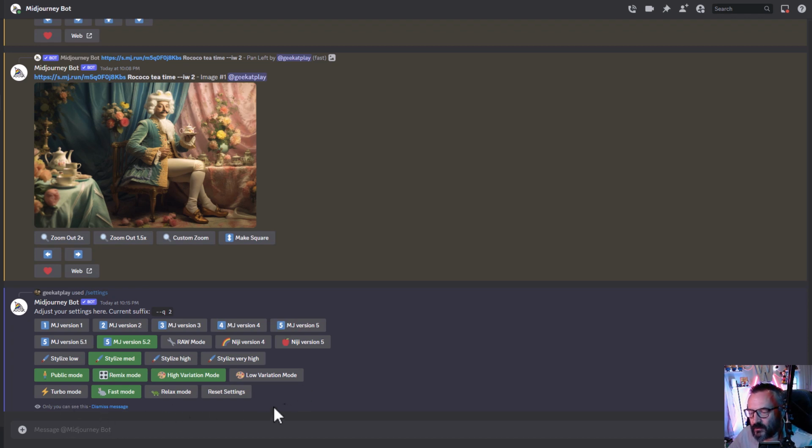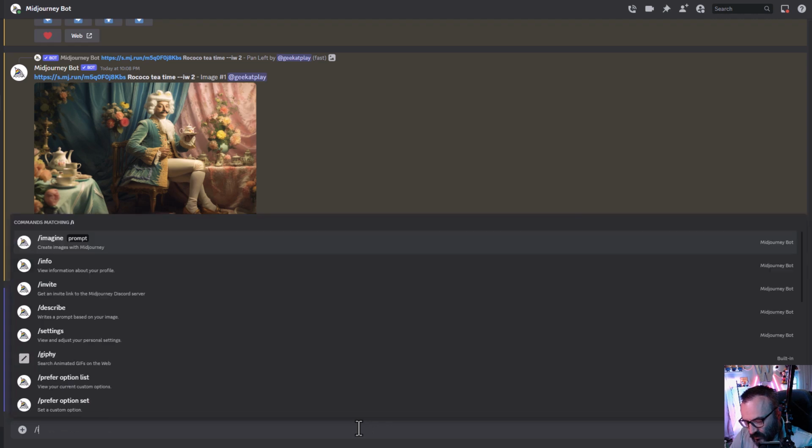Also, you notice below we have new additions. Turbo mode was added, which costs you twice as much but gives twice the speed. Currently, I'm working on fast mode, but I noticed no difference if you work on relaxed mode. It will be just sometimes a little bit slower, but you still can create all of this stuff. Additional options were added, and it's not displayed here. It adds a kind of more weird mode. Personally, I will show you how it works, but I did not find it very useful.